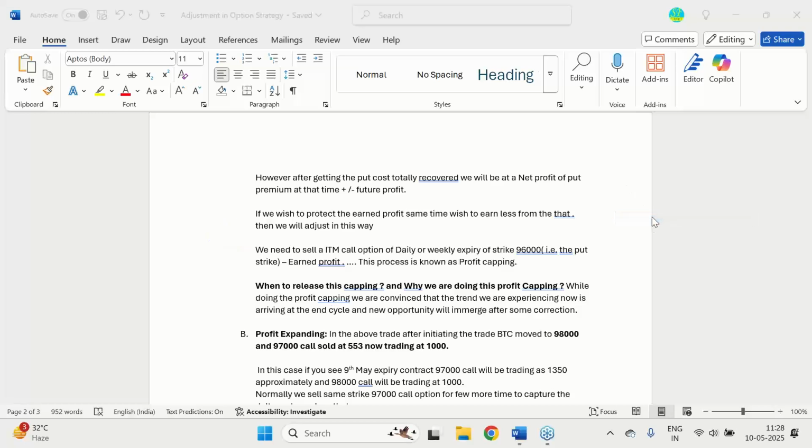So that is what we are doing in this. Profit capping method is this. When to release, we will be keeping this particular strategy and wait for some corrections to happen. Once the correction happens, we have a put. We have already sold the ITM. So out of this 3,500, whatever earned profit we are capping. Out of 3,500, we will not get 100%. If we get 80-90%, so 2,500 points we gain through the process of correction, we can come out.